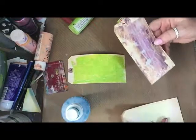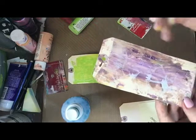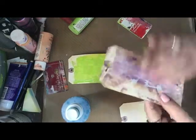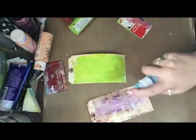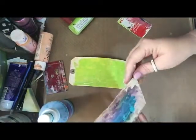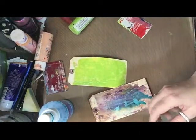Extra paint. This one was, I had some on the back of my stencil. The gesso is so messy that I had some on the back of my stencil, so I put that down, pressed it down, and got it. And then I still got an outline, imprint. So, not an imprint. Well, I don't even know what I got, but I got something. So I'm just going to leave that like that.